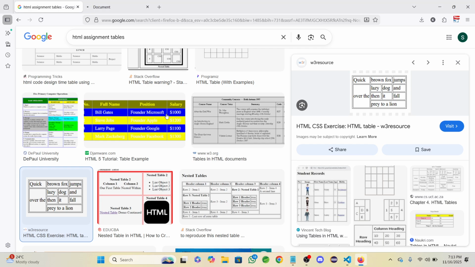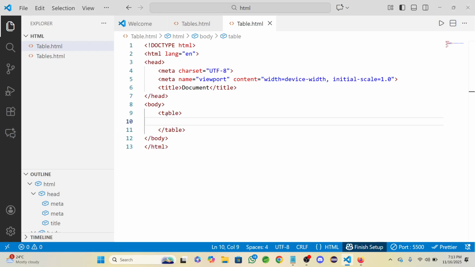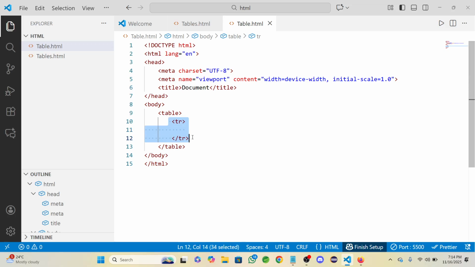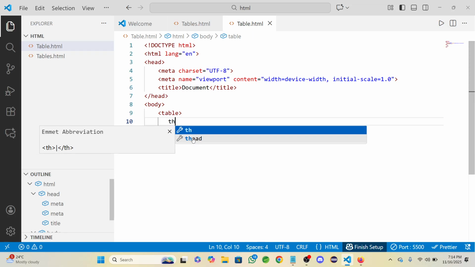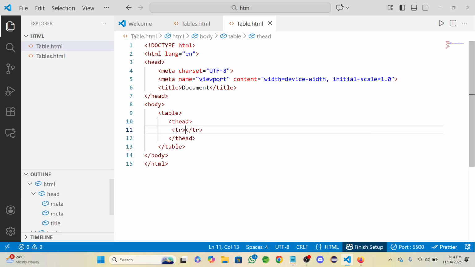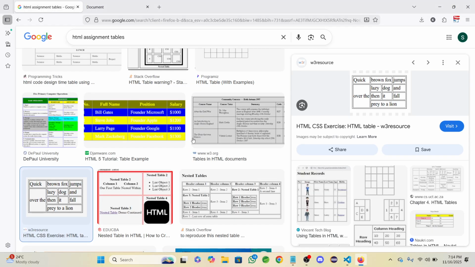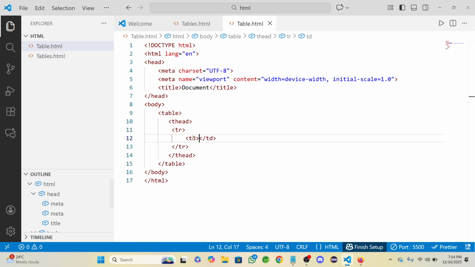Inside the table, what are the things we need to place? First take the tr, or you can use another format too. Okay, let's make thead. Inside thead I was taking tr. Inside tr I was taking td, not th.